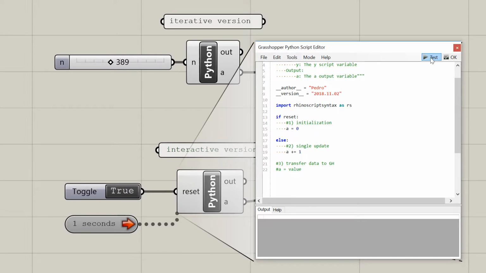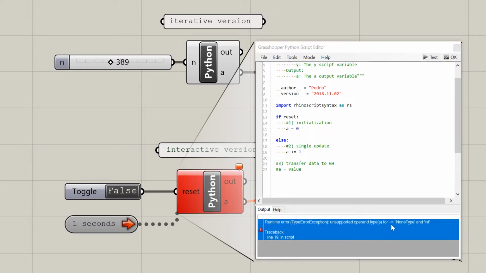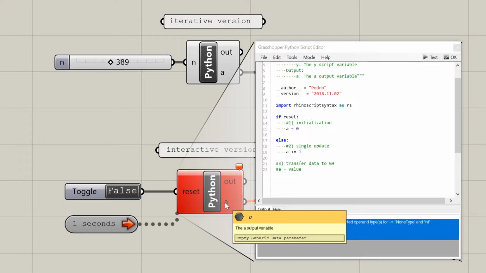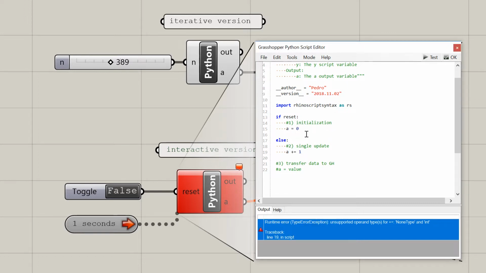And then when we try to do the single update, let's see what's going to happen. Let me just test. So I'm just saving my code to make sure it's running. And if I do reset, it's going to say I cannot do plus equal to NoneType, basically because every time I run, A becomes a placeholder. So that's why this should always have a different name: value equals 0, value plus equal 1, A equals value.